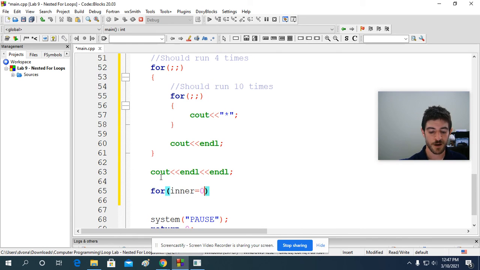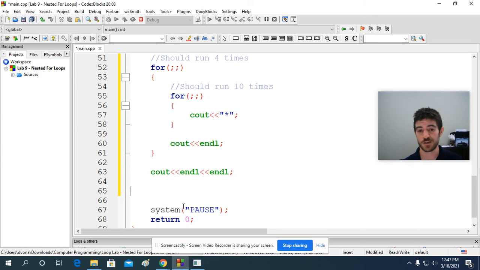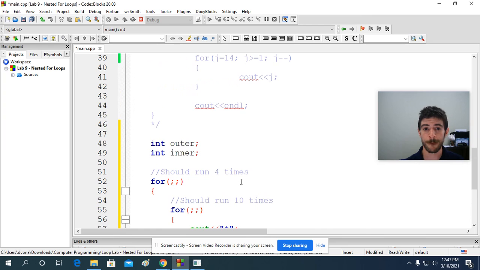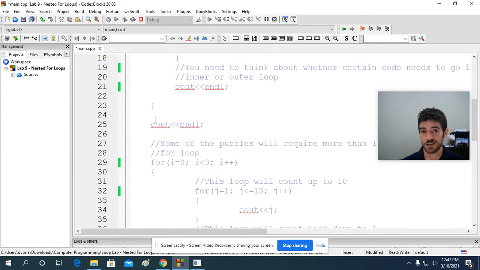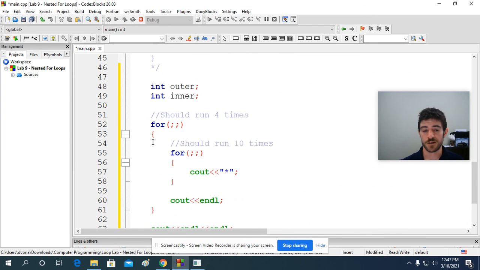So that's fine. But there are other variables, when you start getting into the number of stars and the number of spaces, that you might want to reset depending on how you do them. That's actually what I was thinking of when I talked about that. So again, I'll leave it up to you. I don't want to give away too much on these. I think they're fun to try to figure out and puzzle your way through, and they're very visual. Try something, see what happens, and then go from there.